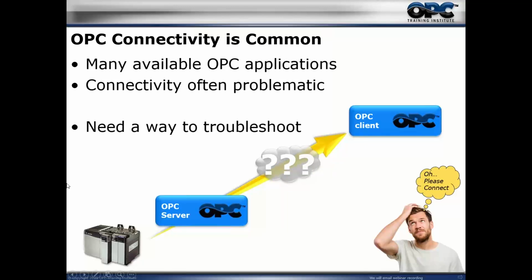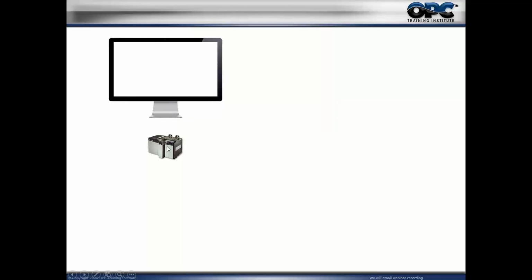What we need is a way to troubleshoot this connection right here. If you have a server connecting to an HMI, a historian, or some kind of analytical application, how do you troubleshoot this connection? That's where the OPC Expert application comes in. Specifically, you have a PLC, that data goes into an OPC server, and we're going to troubleshoot this connection with OPC Expert. If OPC Expert can get to this OPC server, your application will be able to do it as well.